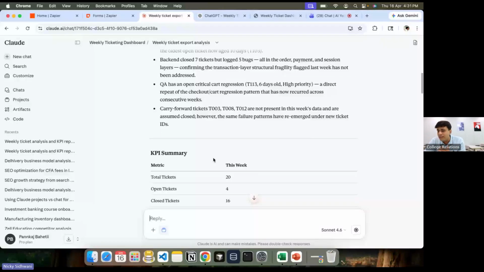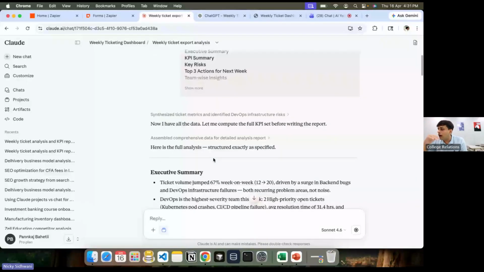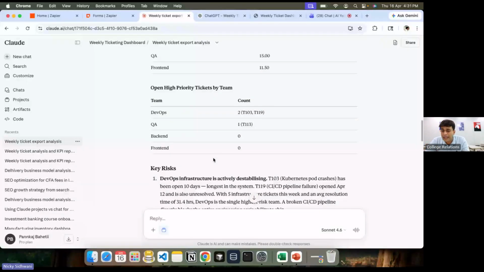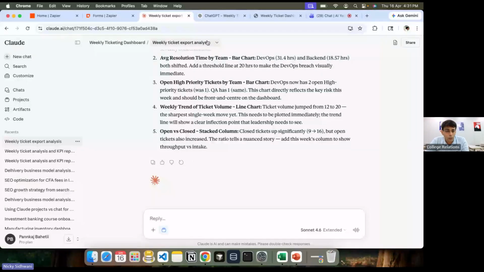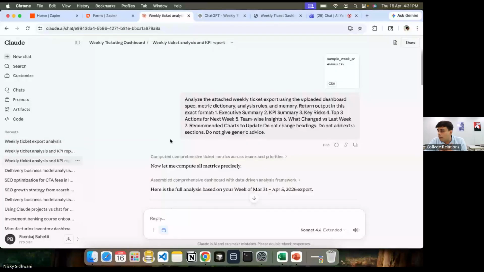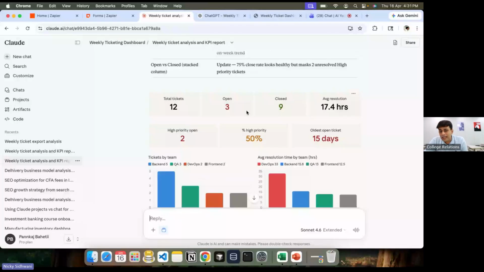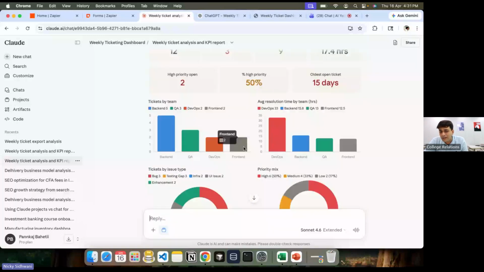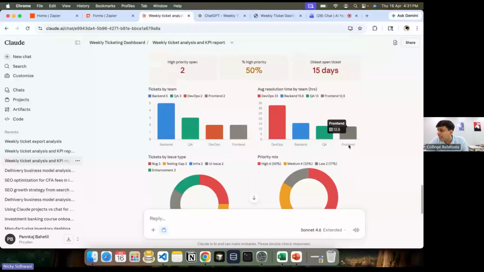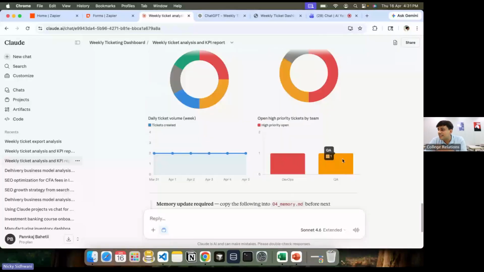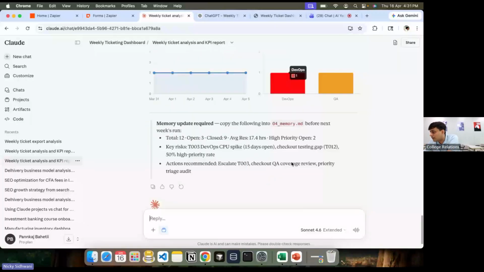We will go a step ahead. We will create a dashboard. If you guys have dashboard spec.md, I will show you that output also, because I was able to upload more than five files. My Claude also gave me this: I have a total of 12 tickets, 3 of them are open. This is a very visual summary. In fact, if you hover on any of these bar graphs, I was able to see the numbers directly when I hover. This is what was written in the dashboard specification.